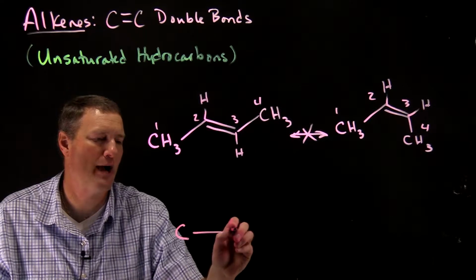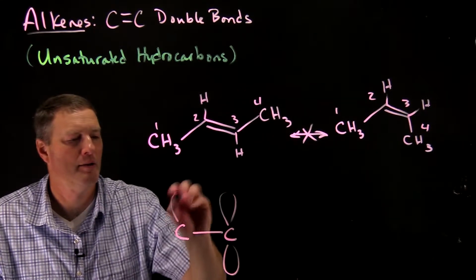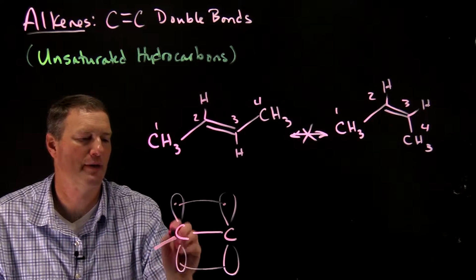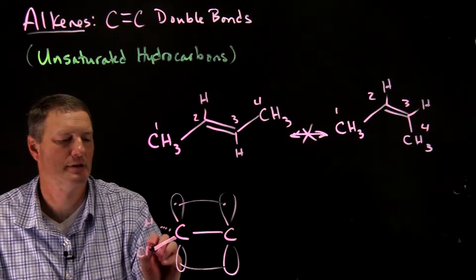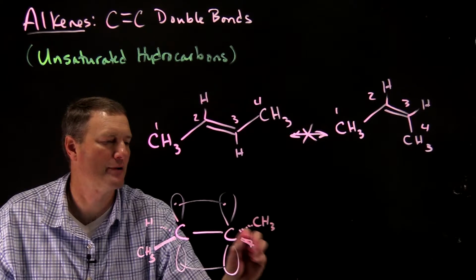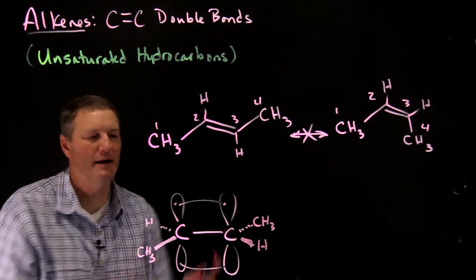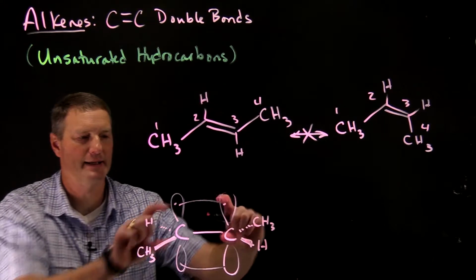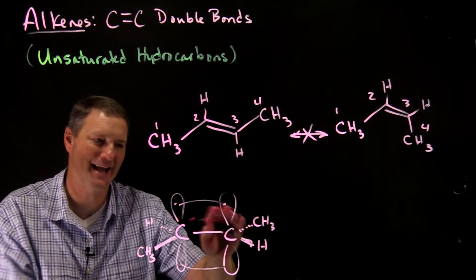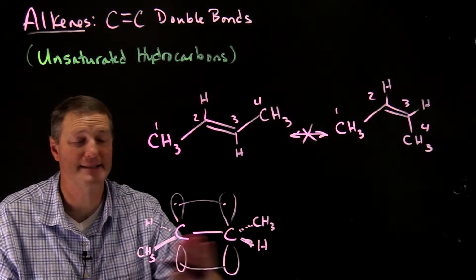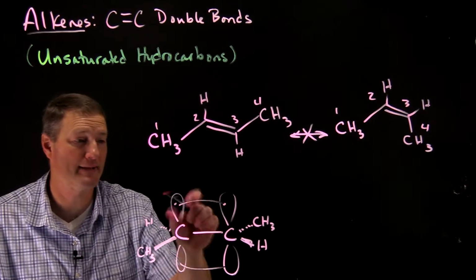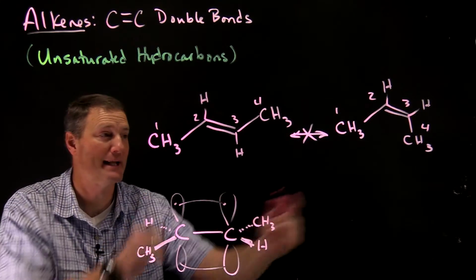So if I now draw out my pi system here that has my pi electrons, and let's put now our methyl group sticking out, and this one over here going back, and this hydrogen coming out. The presence of this pi system, this extra bond, does not allow these 2 carbons to be easily rotated. This extra bond essentially defines or locks in the planarity of this molecule. So unless I could somehow break this pi bond, I can't just rotate it to give this molecule.